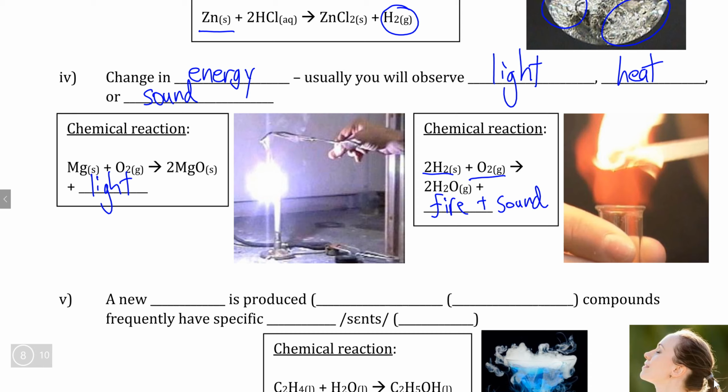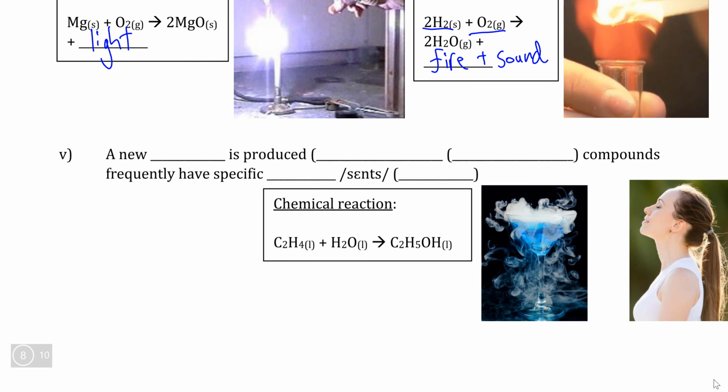Now, in addition to using our eyes and ears, we can also use our nose, because very often chemicals will have a different smell between the products and the reactants from which they are made. Now, this reaction here is a fairly common reaction. This is actually how we produce, or one way that we can produce, alcohol that is used in beer, wine, vodka, whiskey, as well as any other alcoholic beverage that exists.